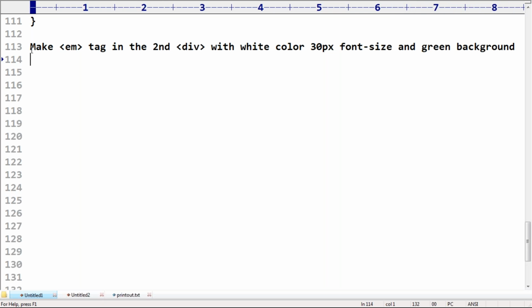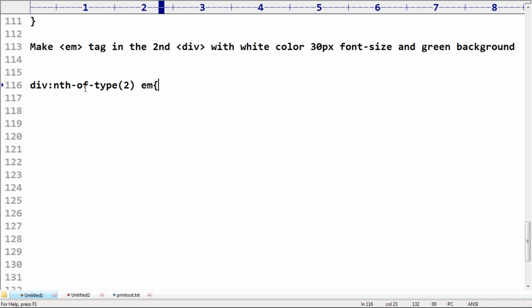Can you please observe? In the second div there are 3 paragraphs, and in every paragraph an em tag is there, but this should be reflected only for the em tag present inside the second div. That's why div colon nth-of-type 2, the second div.